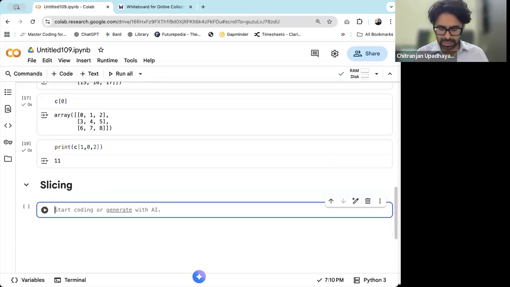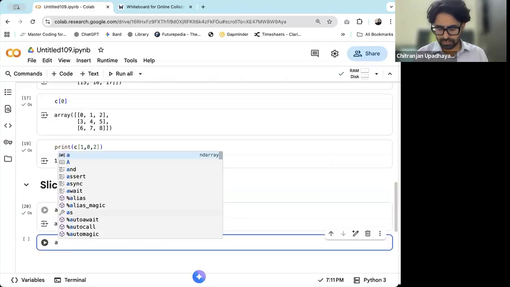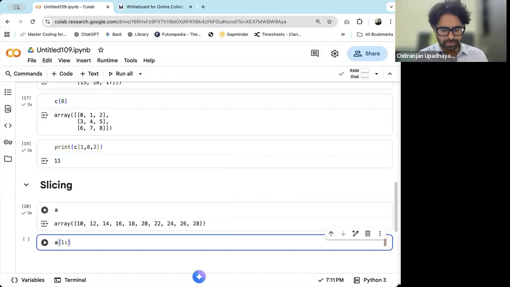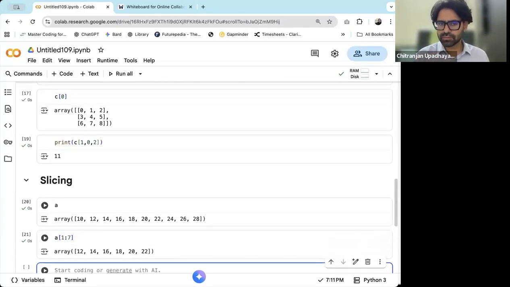Now, there was an array like A, right? If you need to fetch a few elements, indexing is just one element. Slicing is many elements. You are just taking a part. Indexing is just one point you're taking, right? So slicing, if you want to fetch from the first index to the seventh index, the same you did with the list, right? You have to put this symbol like colon. Can you see this? From the 1 to the 7th index, right?